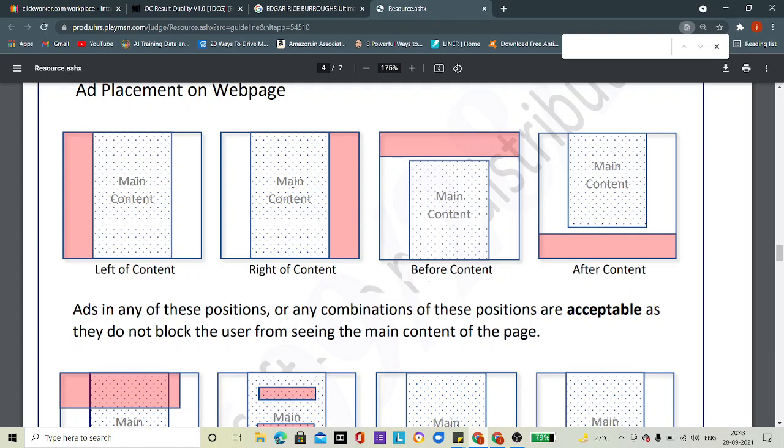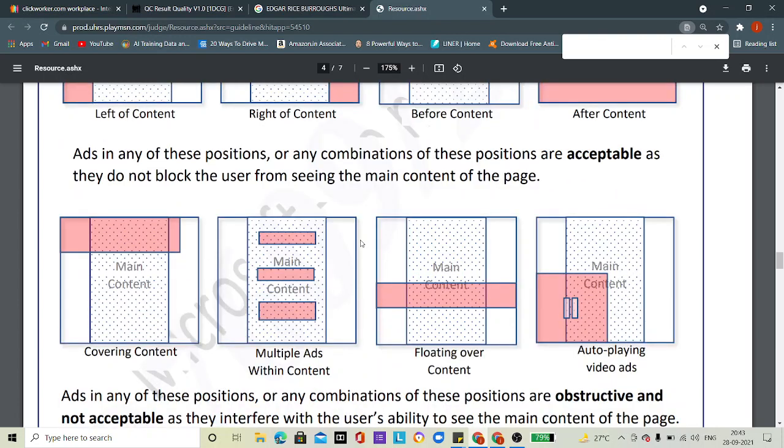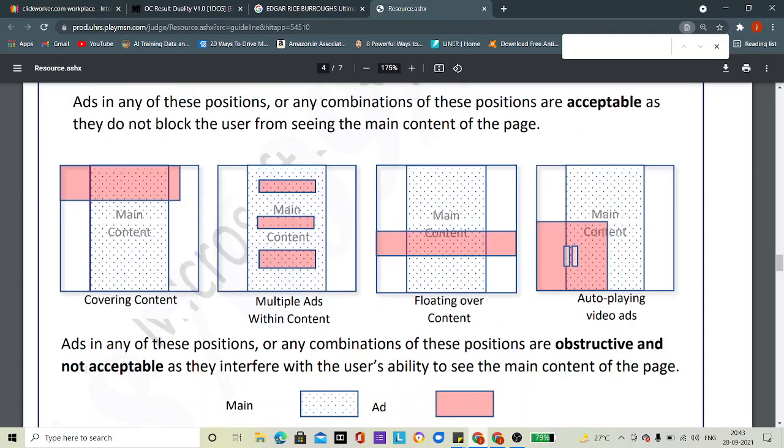This will not block the main content. But if ad placement happens within the main article, like a clickbait, or over this main content, which lowers or decreases the user experience, in that case it is obstructive and not acceptable.